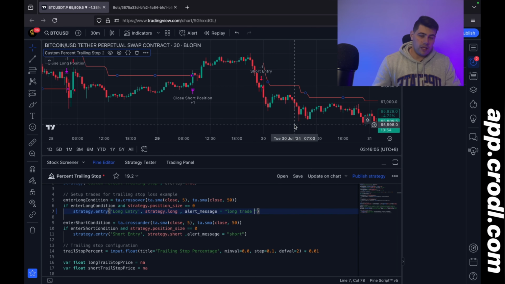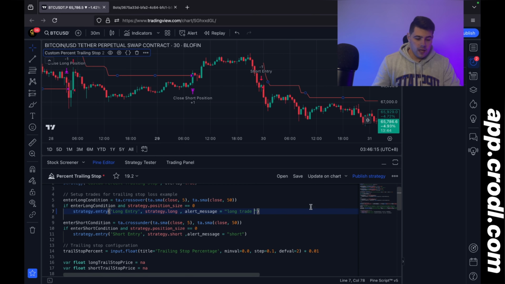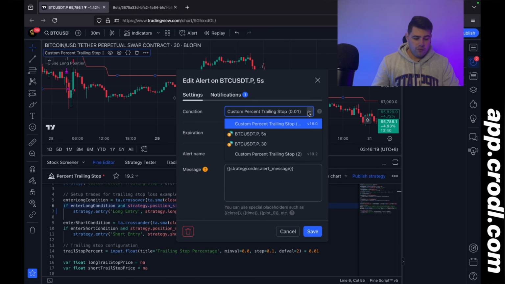Now I'm going to show you exactly another method on how you can see if your indicators, your alerts, are up to date. A lot of times people using the bot say the bot is trading but it's not matching their chart data. Now the simple way you can verify this is, if you select the condition and you see two of the same indicators in this list, it means that your indicator is outdated.